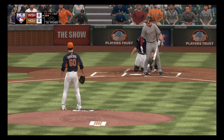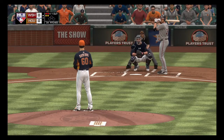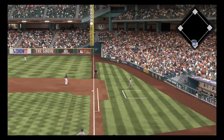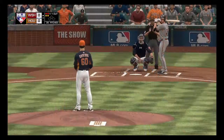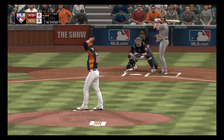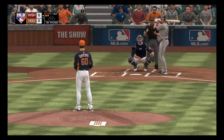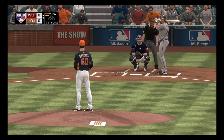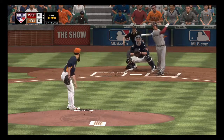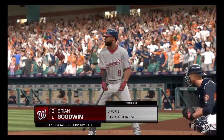Very weakly on the ground, but that one rolls foul. Swing and a line drive, but that's a foul ball. Seventh pitch of the at-bat coming up. Another one sent foul. Well, that's 3 foul balls in a row. He's definitely battling up there. And he finally wins the battle as this is swung on and missed for the second out.